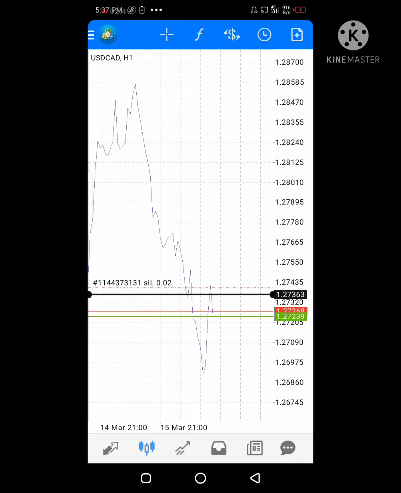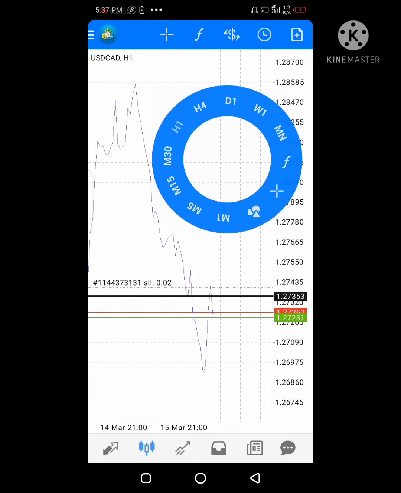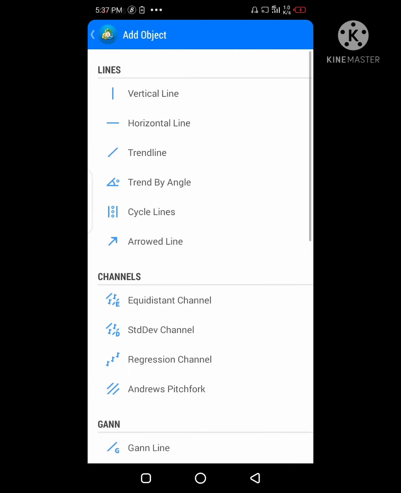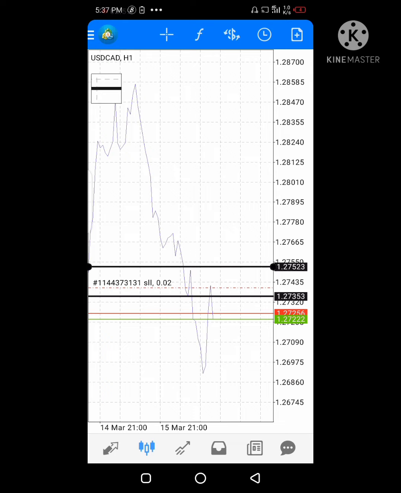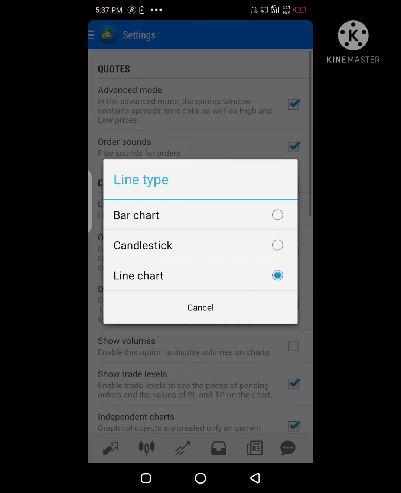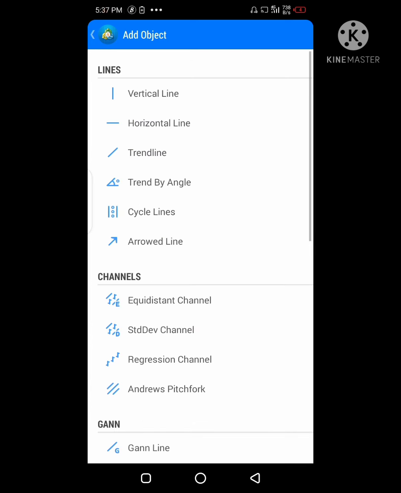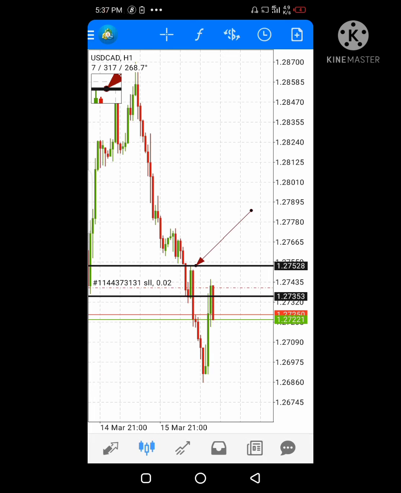I'm just going to explain how I enter this price. We're still running in profit, so I'm just going to change to candlestick. Use the line chart to mark the zone. After marking the zone, to get your stop loss, you need to change to candlestick, and your stop loss will be here, at the wick of the candle that formed the tip of that zone right here.